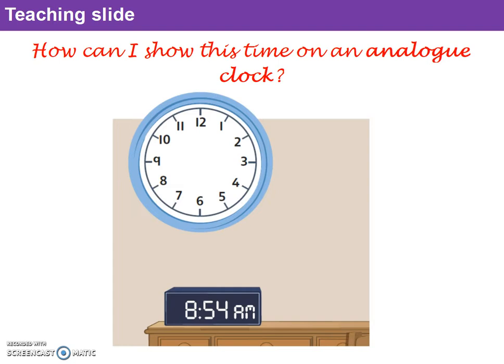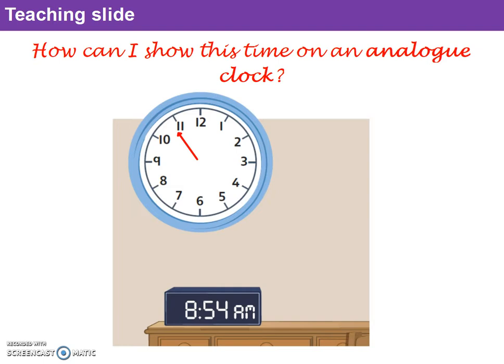Now that first number shows us the hour, so we know that it's 8 hours. And the second number shows us the number of minutes past that hour. And in this, there's always going to be 2 digits on a digital clock. And in this case, we can see that it's 54 minutes past that hour. So with our red hand, you can see that I've drawn 54 minutes approximately on my clock. And we can see that that's a few minutes towards the next hour.